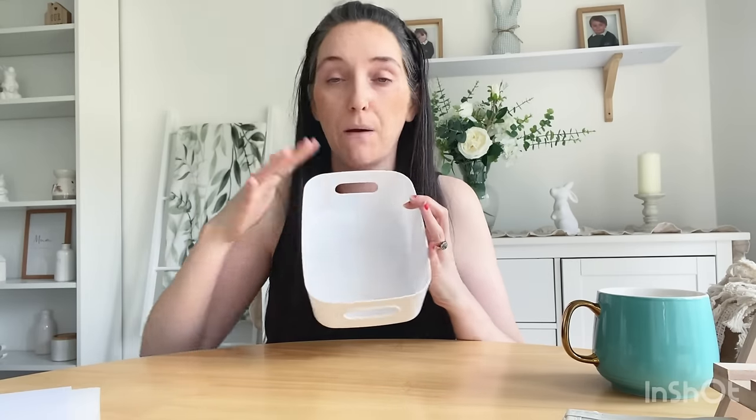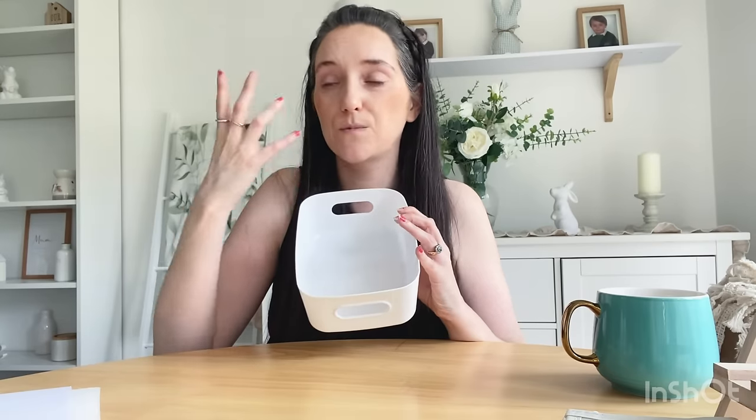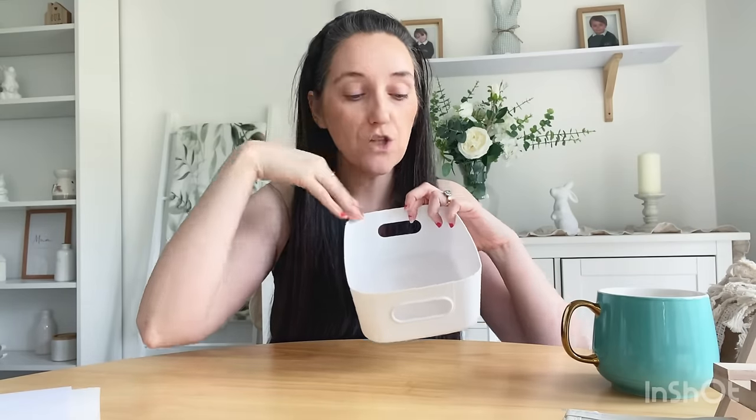I got myself another one of these little storage tubs — I think every single Temu order I've placed has included one of these because they are so handy and I have them absolutely everywhere around the house. They're great for batteries, screwdrivers, sellotape, sewing kits, pens and pencils in a top drawer, porridge sachets and sauces in food cupboards, makeup brushes on a dressing table, hair bands, and toiletries like razors in bathroom cupboards. They are just incredibly versatile.